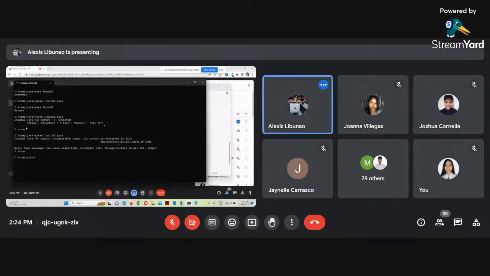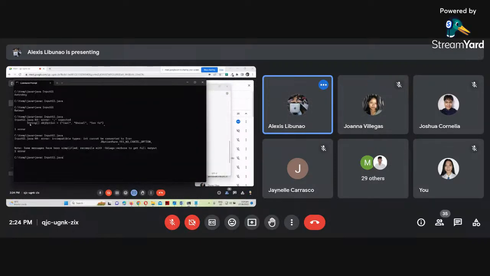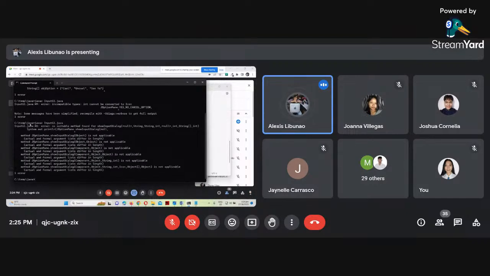Cannot be converted to an icon. Okay. Information message, and then null. Okay, so this is the icon. Wait.